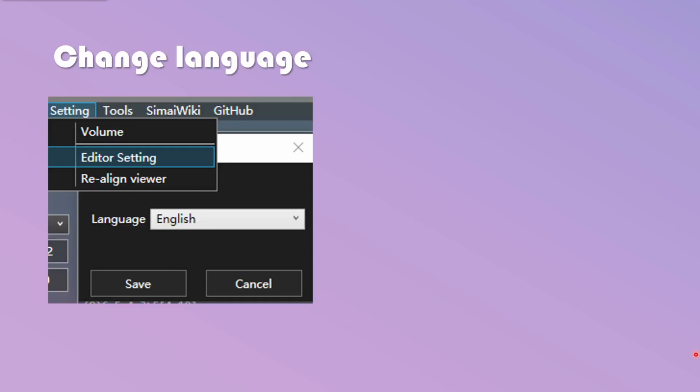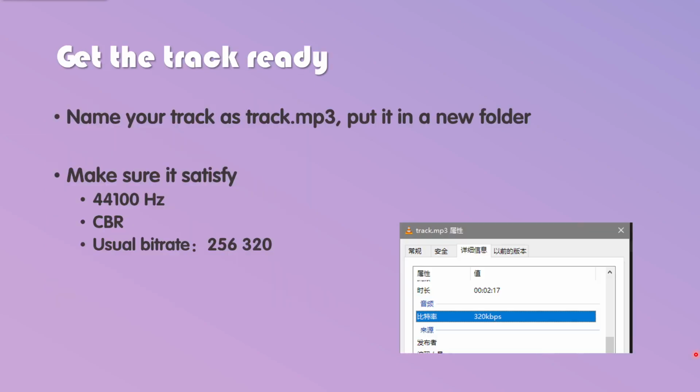And so first, the software will be in Chinese, so you need to change the language. So press the editor setting, and change it to your favorite language. And then you need to get the track ready.